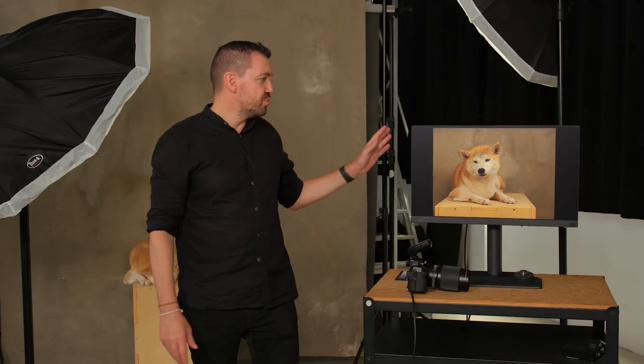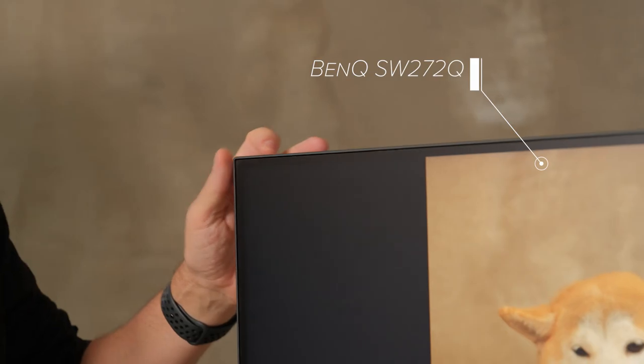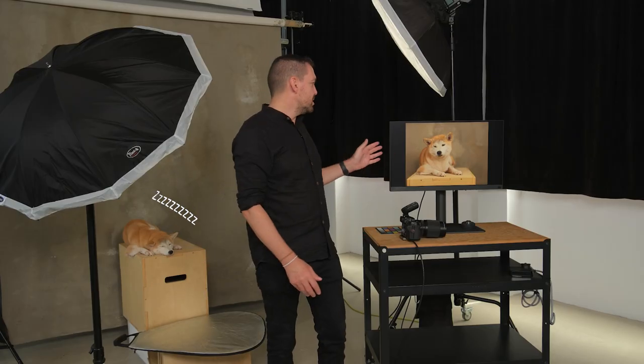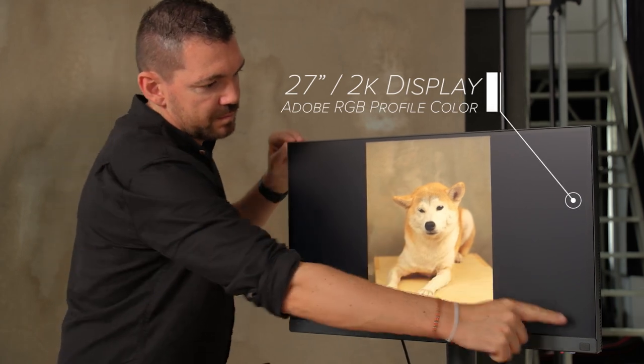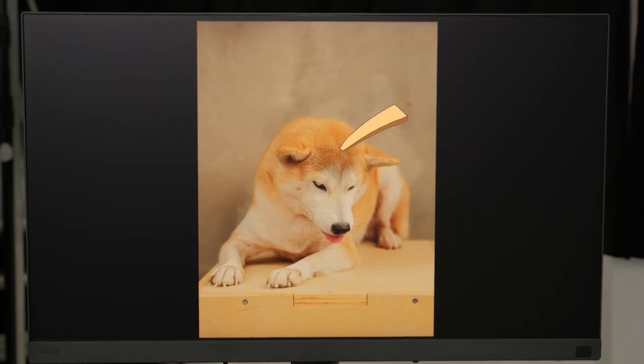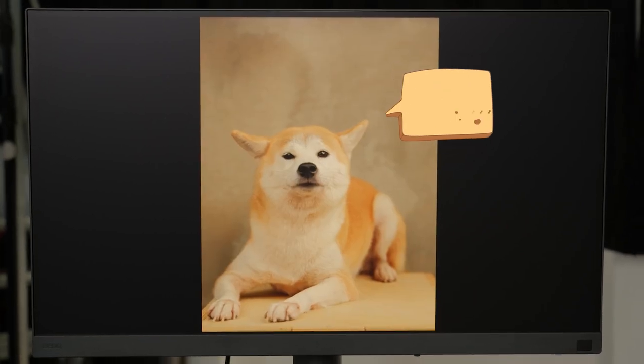We'll be presenting the new monitor, BenQ SW272Q, your new creative tool. This monitor is a 27-inch 2K display, Adobe RGB, no flare and no reflection. This monitor is perfect for people who are serious into colors. This monitor is suitable for people who are into web design, video editing and photo retouching.